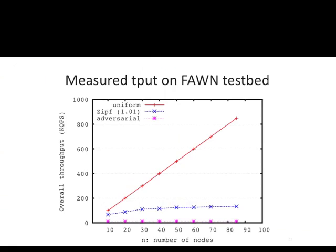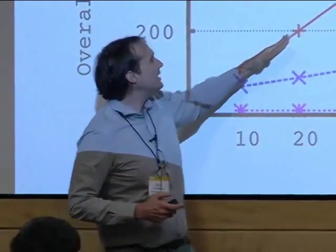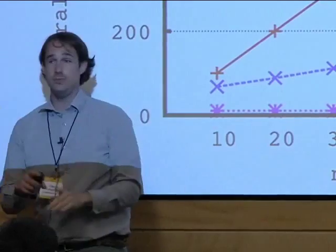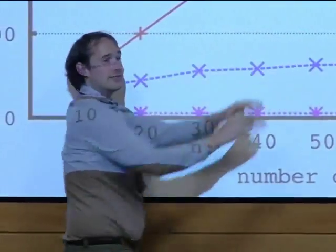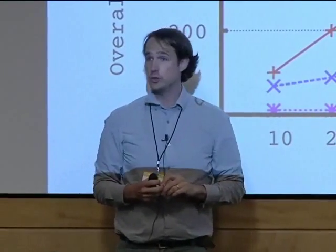Right. So the red line is the scaling performance as we increase the number of nodes. This is throughput. If the workload is completely uniform, this isn't even uniform random. This is round robin uniform among keys we know are designed to hit all of the backends. So if you want to lie, you can just show that graph and say, my system scales perfectly, unless you expose it to real world queries.